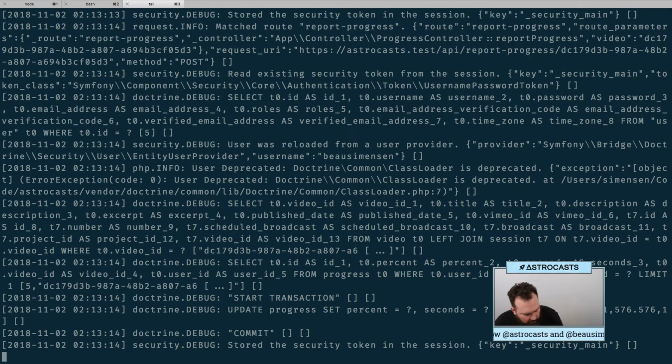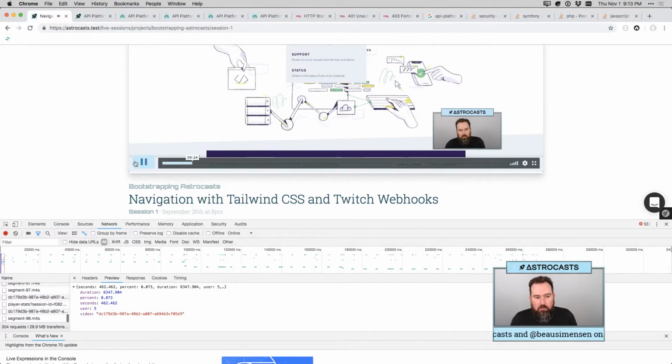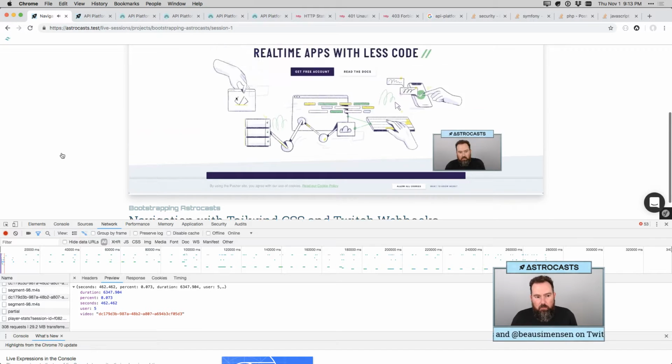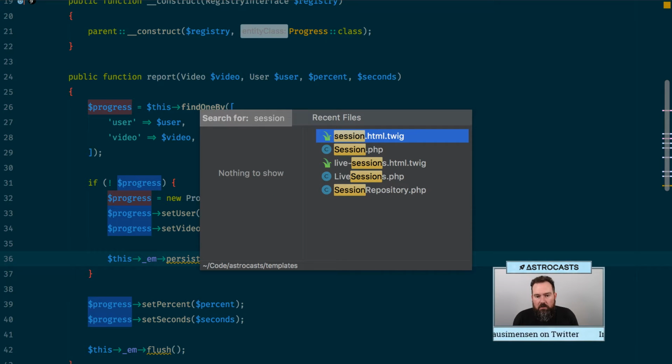Cool. All right. So next bit would be doing something with this information. On the actual session page, let's look in the session controller.